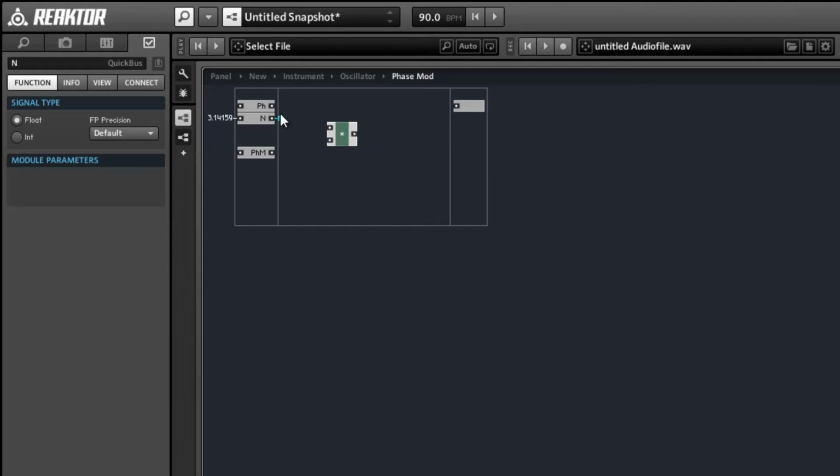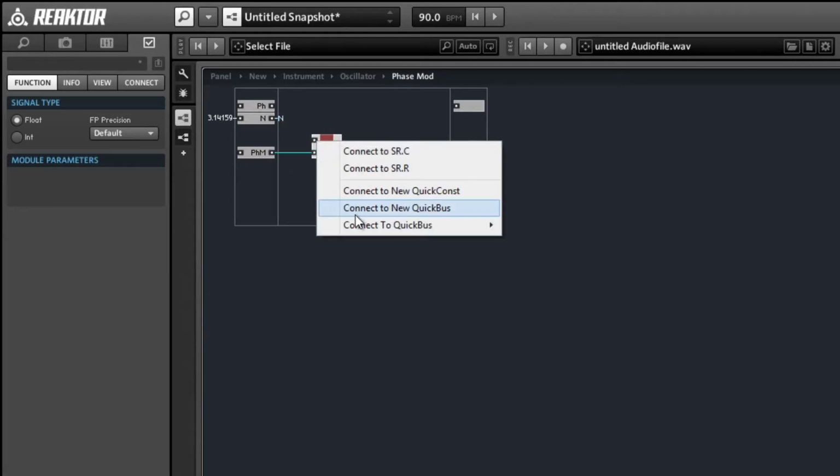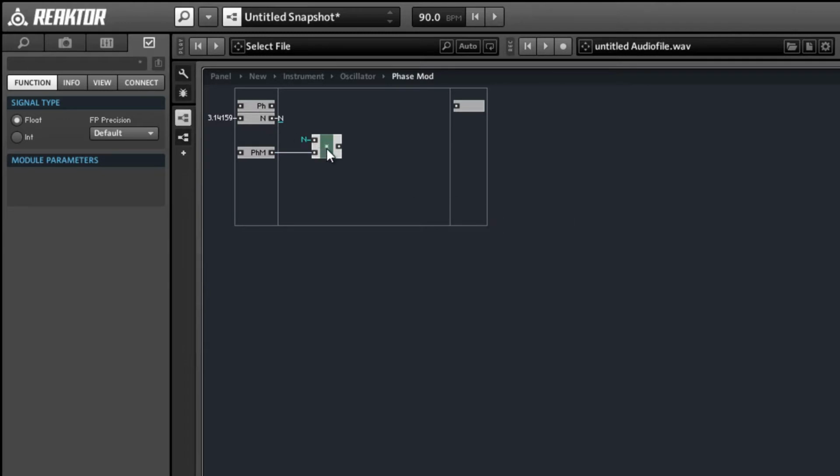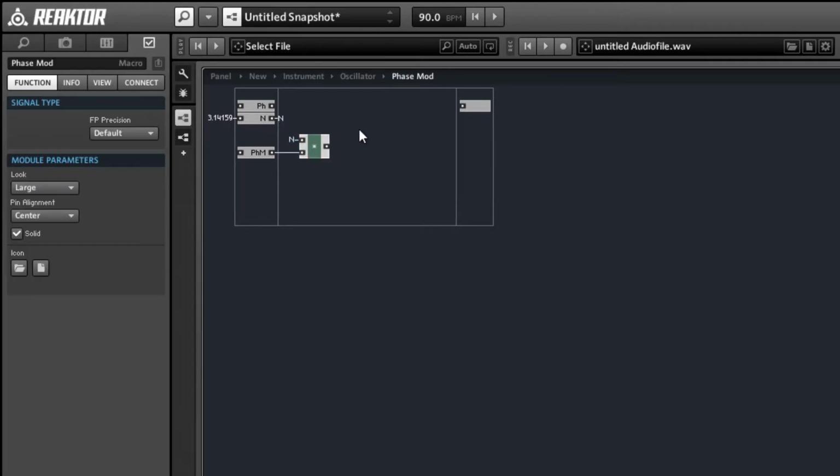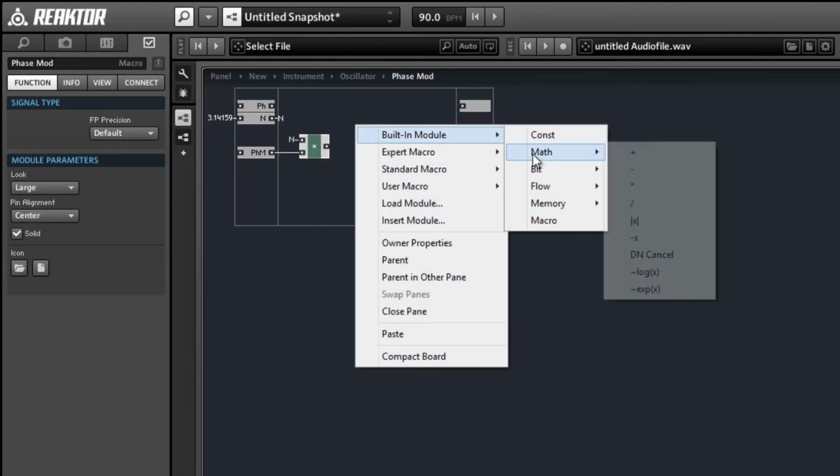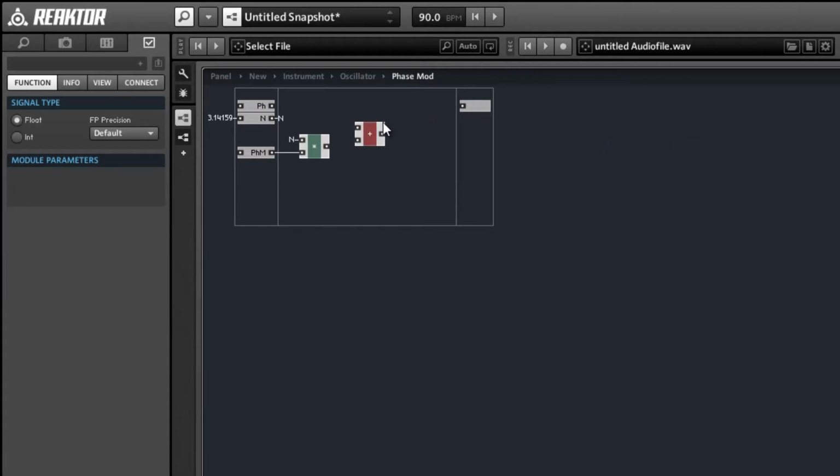And this way, for example, if n is equal to pi and our incoming digital audio is from -1 to 1, then we'll get a phase mod signal that ranges from negative pi to pi, and that way will affect the whole range of the phase. Or basically, we're just translating our phase mod signal to have the same range as our phase accumulator.